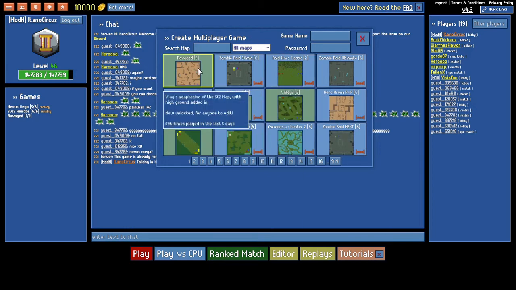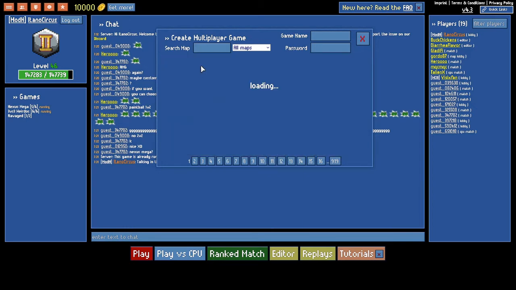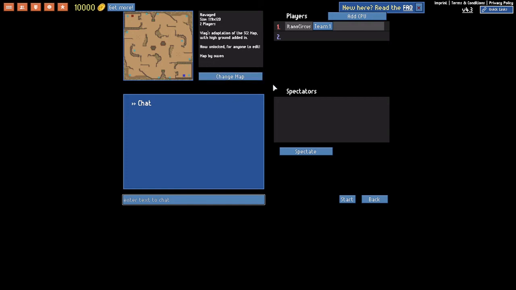But once you pick a map, let's pick Ravage because it's the first map. If you are the map's creator, you will notice a couple of things. You will be able to see a mini-map of the map itself that you are playing, a little still of it, in this upper left-hand section, along with the name, its size, its number of players, and a brief description by the person who created it, as well as an acknowledgement of who the creator was.